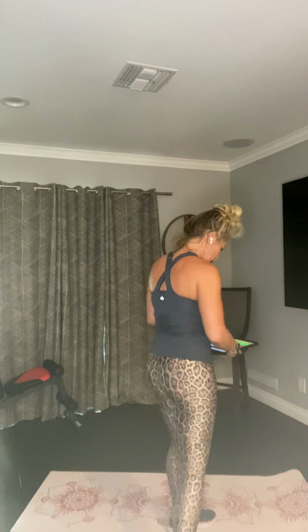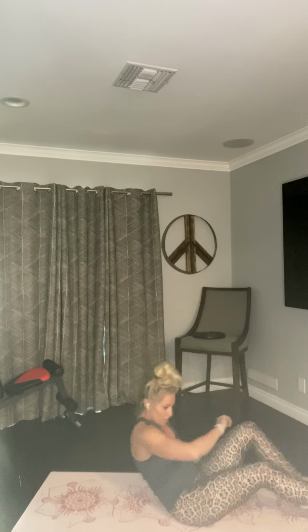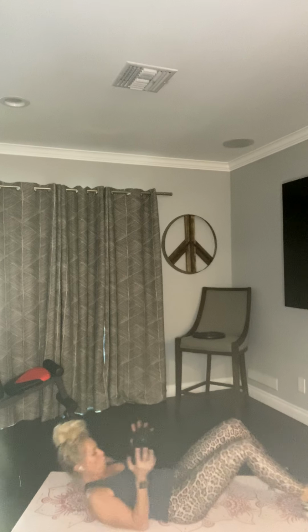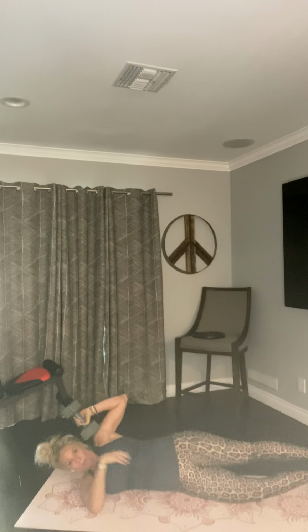Okay, first move is gonna be a full sit up. Ready? In. 3, 2, 1. 25 seconds. The transfer from one move to the next is 5 seconds. They're super effective if you're doing it properly. Good.